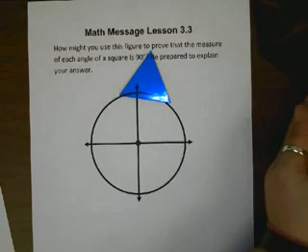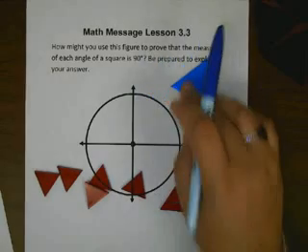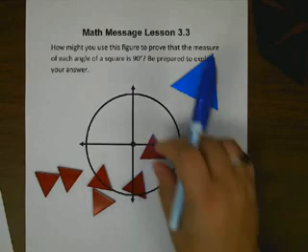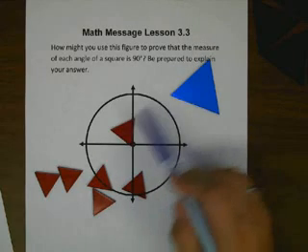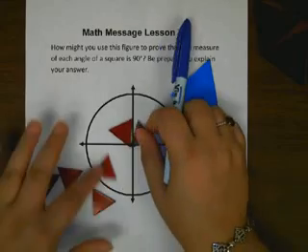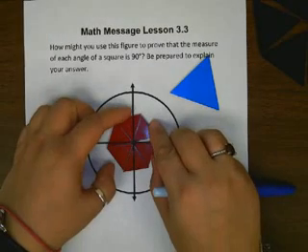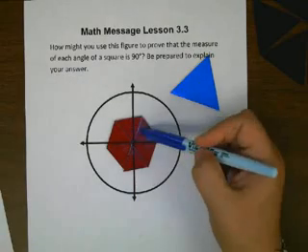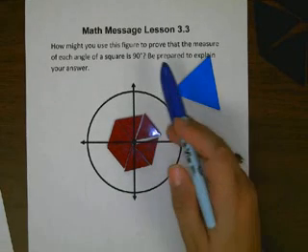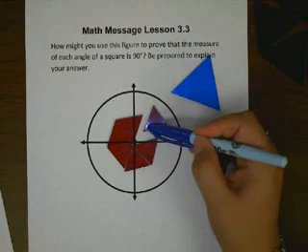And if time allows, I really recommend taking out some smaller equilateral triangles, and it would be a good idea to ask the kids, how many triangles do you think it's going to take to surround this center point? They may say 12 because they're significantly smaller than the blue ones. But again, it's worth picking their brain a little bit. So we take these red triangles, again stressing they are equilateral, and hopefully they'll have an aha moment that it only takes 6 red triangles to completely surround that center point. So again, 360 divided by the 6 angles, every angle is 60 degrees. It's equilateral, so every angle of an equilateral triangle is 60 degrees.